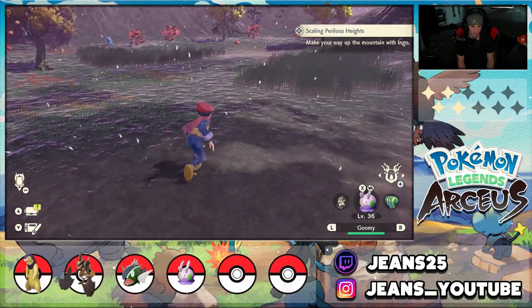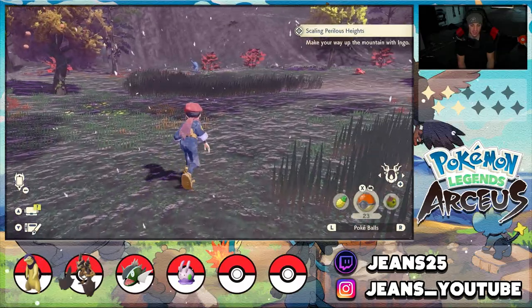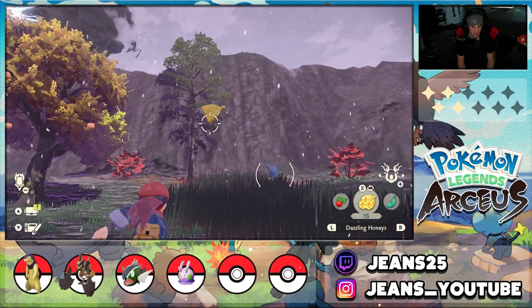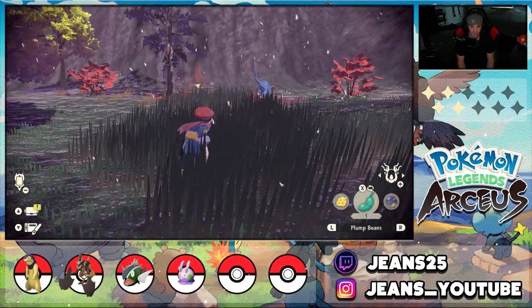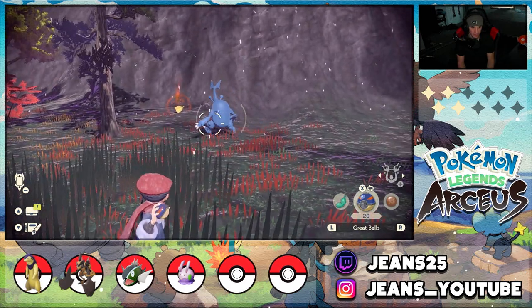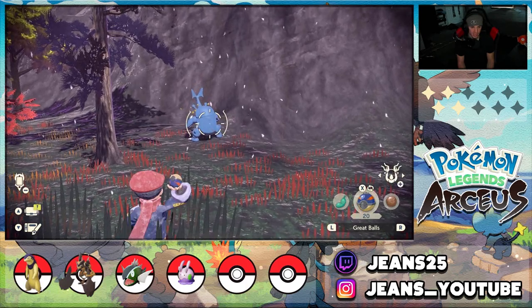But there should be a few newbies over here, like my boy right there, Heracross. I definitely want to sneak up on him and grab him. I feel like he's a honey kind of guy. I don't know why, he just reminds me of a dazzling honey dude. There you go. Everyone loves honey, dude. I absolutely love me some honey. So we're going to throw him some honey. We're going to go behind him with this great ball here. And we'll wait for him to eat it, and then we'll smoke him in the face. Eat up. Yeah, eat that honey.